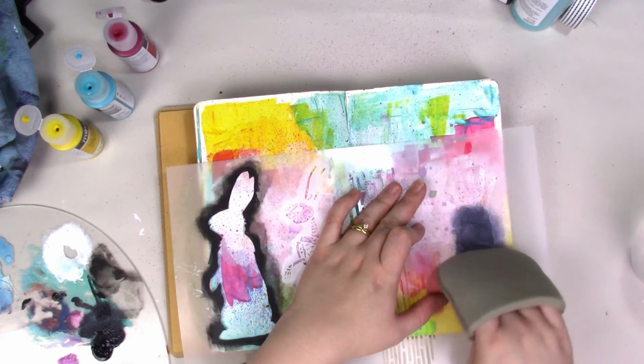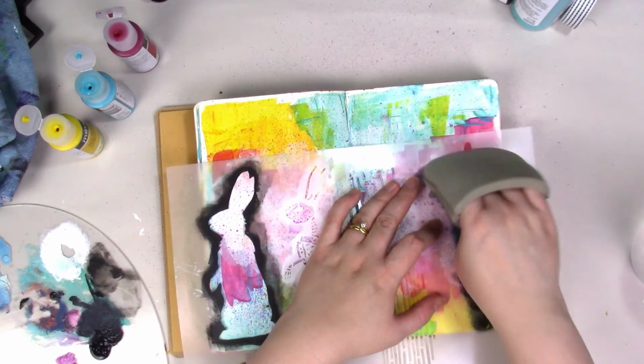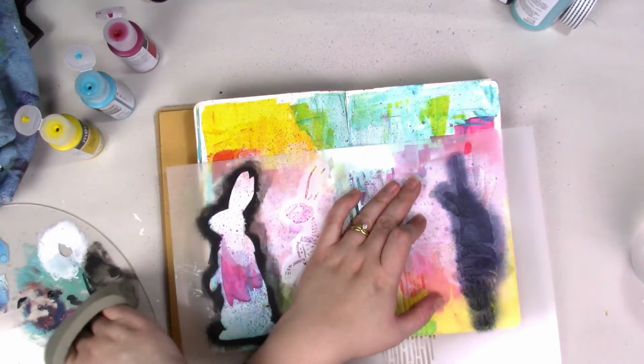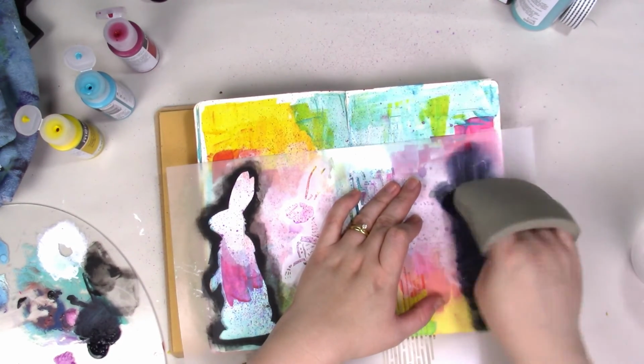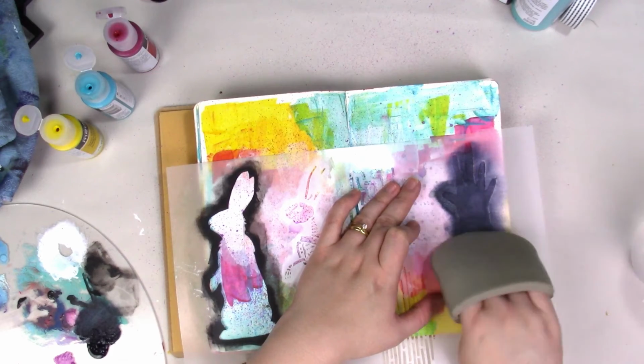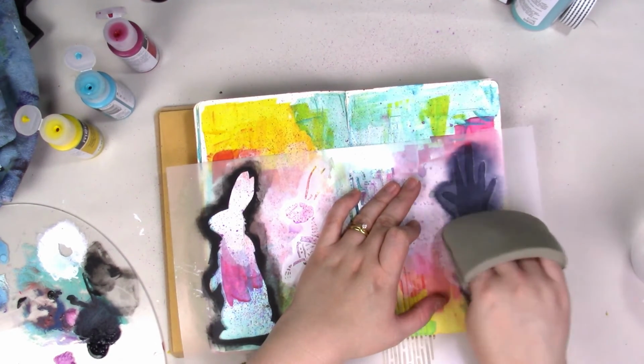You can add in so many details, which you'll see me doing with my white pen once you've added them in. So I go in and I add two arms in different directions. Just gives my journal page a little bit of interest, and it gives it some visual direction for the eye to look at different areas, and the hands are kind of directing you up the page and across the page.